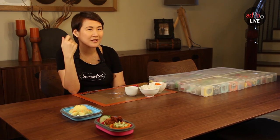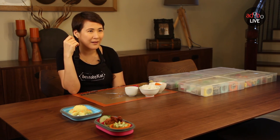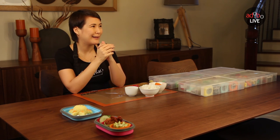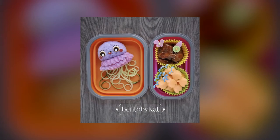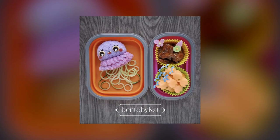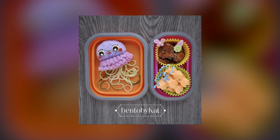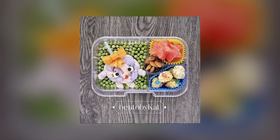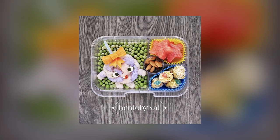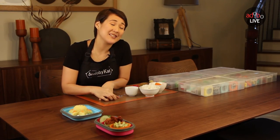One thing I found very interesting is this character that my daughter came up with. It looked like an octopus character with a lot of legs — actually it looked like an alien. She had a name for it, and she was even saying, 'Mama, put the rib here, put this there.' She just came up with that character. She likes that.